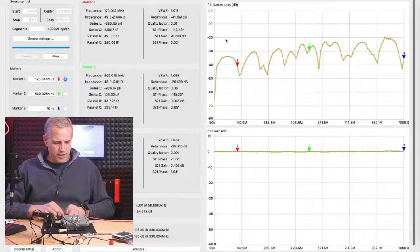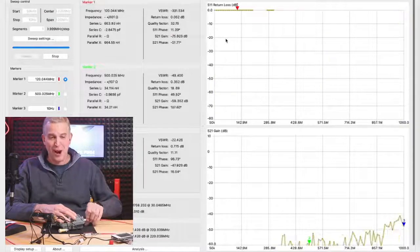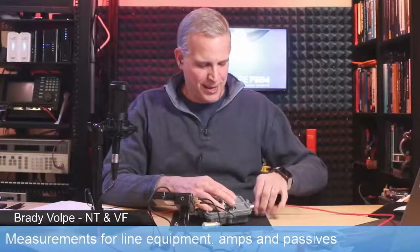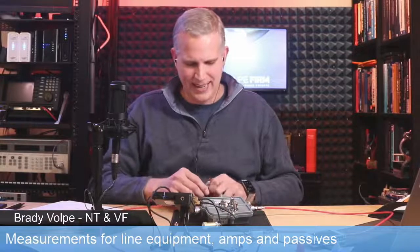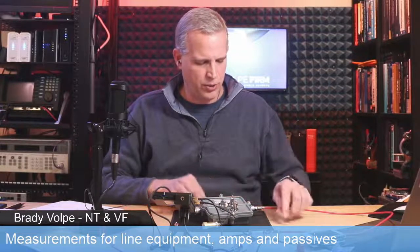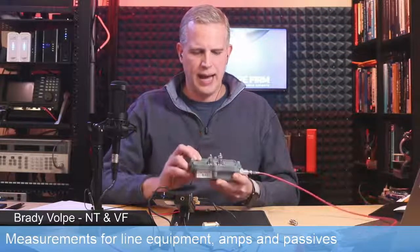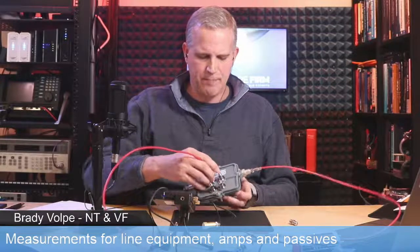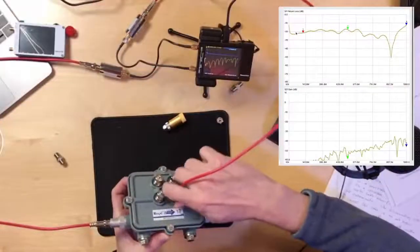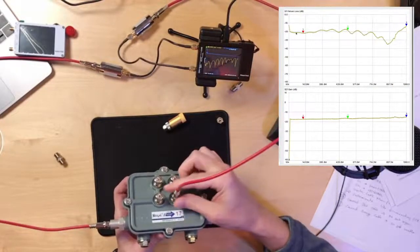Very good. So first test we're going to do, I have like 9 different tests I want to try to get in today. I don't think we're going to, but we'll get as many as we can today, and then we'll see what happens. So the first test we're going to do, I'm plugging into the input of this mainline tap. This is a 17 dB Regal tap. And I'm going to put the output into what you'd normally tap off of here.